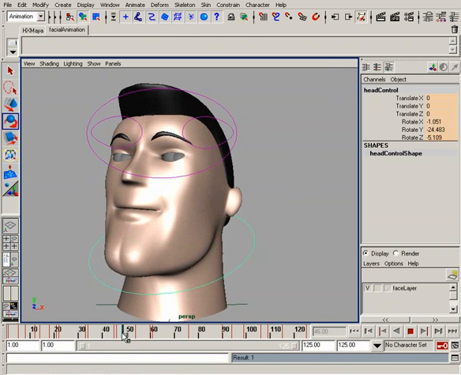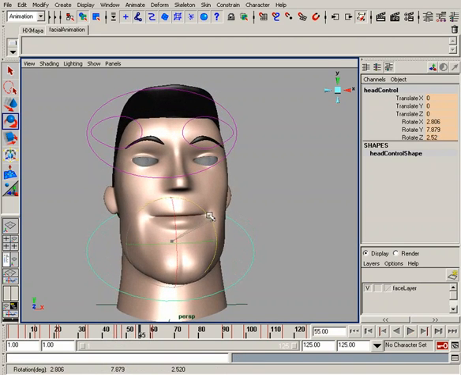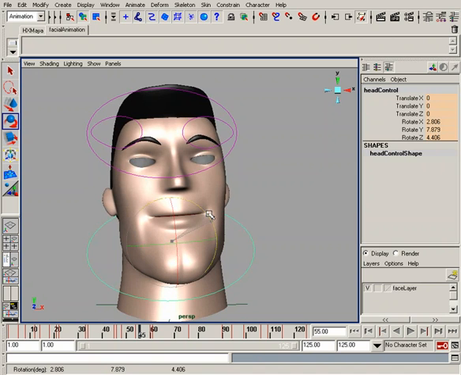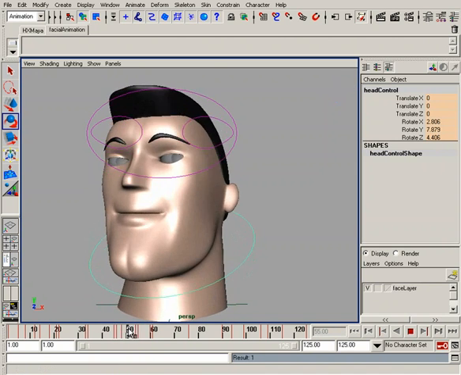Then during the head swing, which we can put on about frame 55, we'll now rotate the head to the right. Okay, so let's do that. Like so. And we'll scrub through to see how our animation is looking.